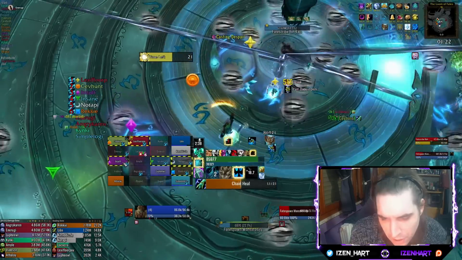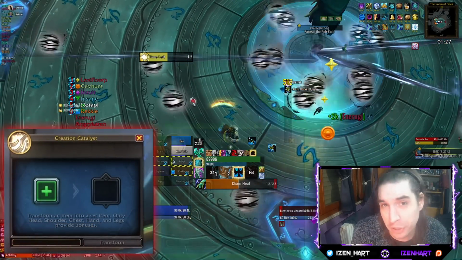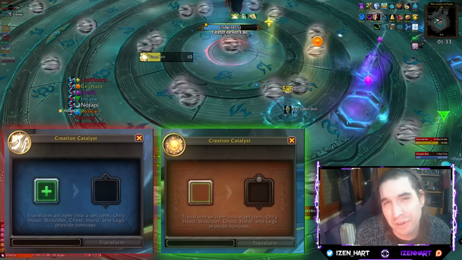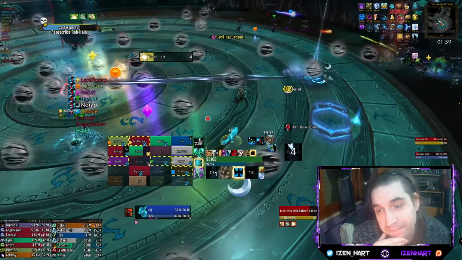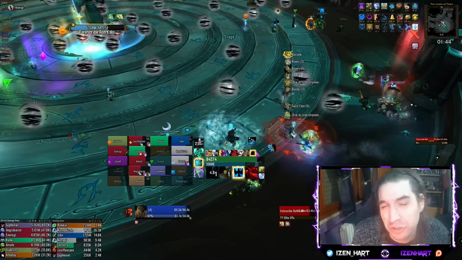The first one is this thing right here. I'm gonna show you picture number 1, and then I'm gonna show you picture number 2. As you can see, picture number 1 is slightly different than picture number 2. It has a different background, it has a different icon. Now the question is, this is the UI for the Creation Catalyst. Why would Blizzard change in the beta of Dragonflight the UI for the Creation Catalyst?